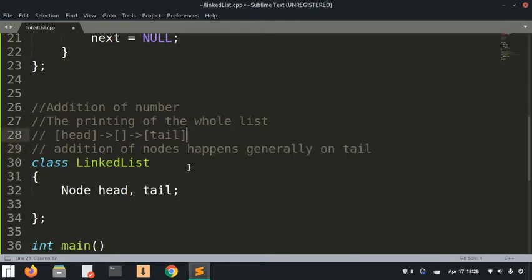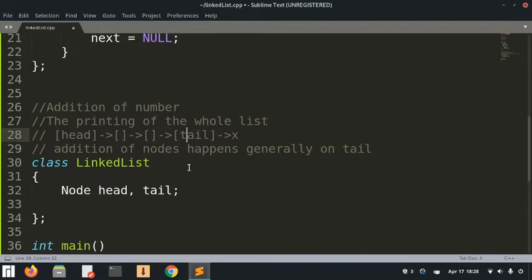Why? Because it is the easiest to do here. What is happening is this is pointing to null. So null is an address that the RAM does not know at all. So when you change this, you add another node here. Now this node becomes the tail and it is pointing to the null.